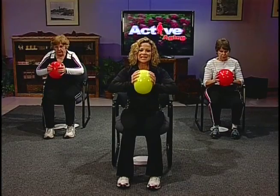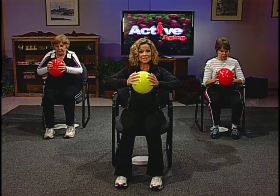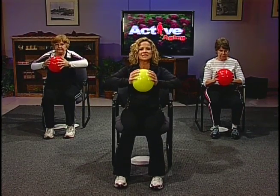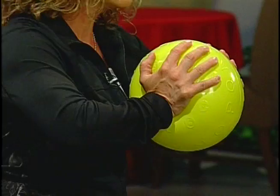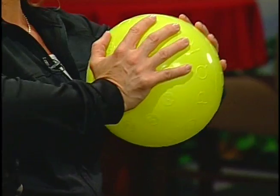Each time you press, thinking of all of the muscles in your forearm, your biceps, and your shoulders and chest contracting nice and tight. It's not a real big movement, but it's a very effective movement for stretching and strengthening your chest and arms.